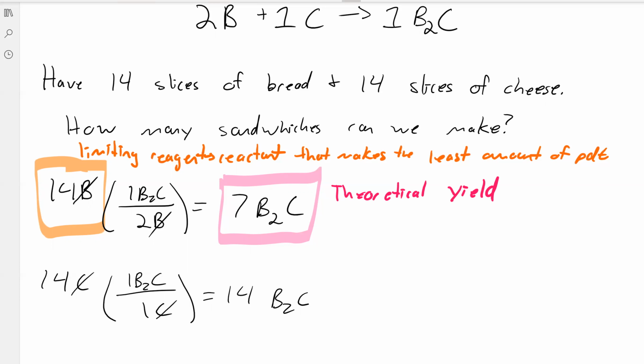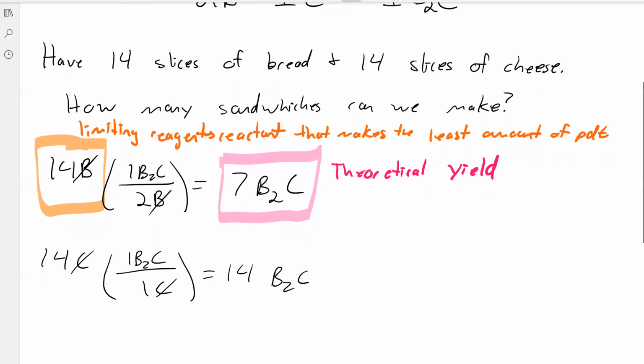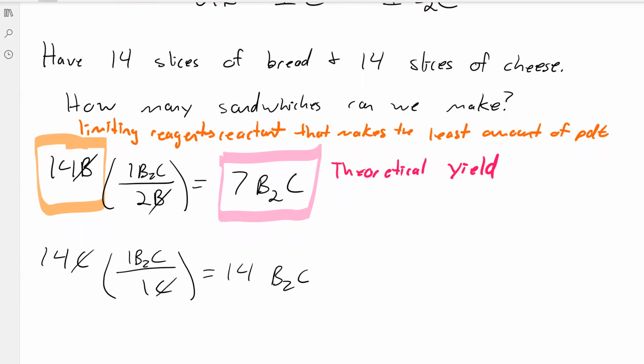Now, in a thought experiment, we can easily make 7 sandwiches, but maybe in real life, something's going to go wrong. Maybe you're going to drop a slice of bread, burn the grilled cheese, something like that. So you might get less than 7 sandwiches. Same in chemistry. When we do chemical reactions, we predict the maximum amount of product that we're going to be able to form. However, we're not always going to get that amount of product, because some errors might happen here and there.